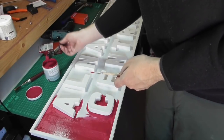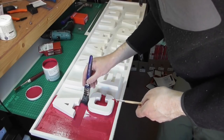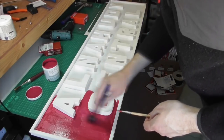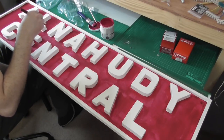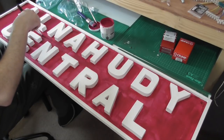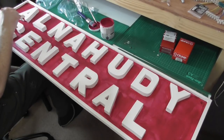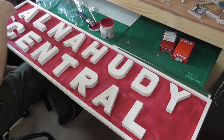So once I had painted all the fiddly bits around the letters, that's when the bigger brush can come into play, and that's when the majority of the paint can go down — natural surface, coat after coat. Trying not to get it onto the actual letters was quite a hindrance, so I would recommend painting the base first and then sticking down the letters. I'd already stuck the letters down — I was too eager — and I had to paint around them, but it was no great shakes. It just meant it took a longer time to do it. As you can see, the more layers that go down, the deeper the colour goes to that bottle-red, wine colour, the maroon kind of colour that you see on some heritage signs in the railways.